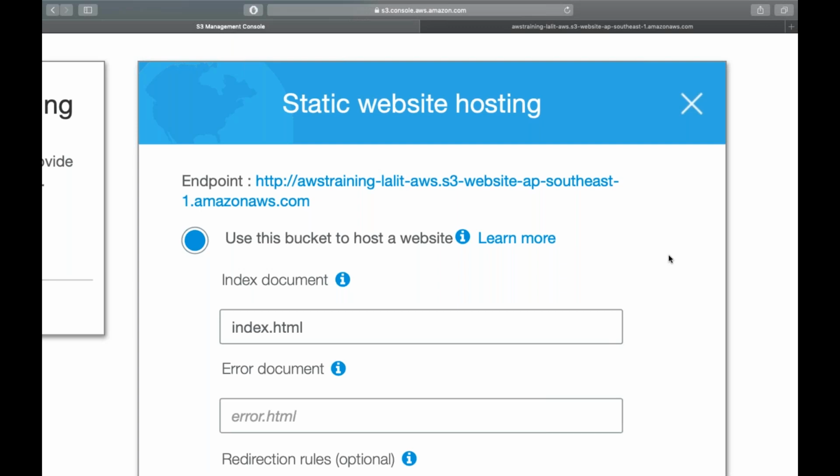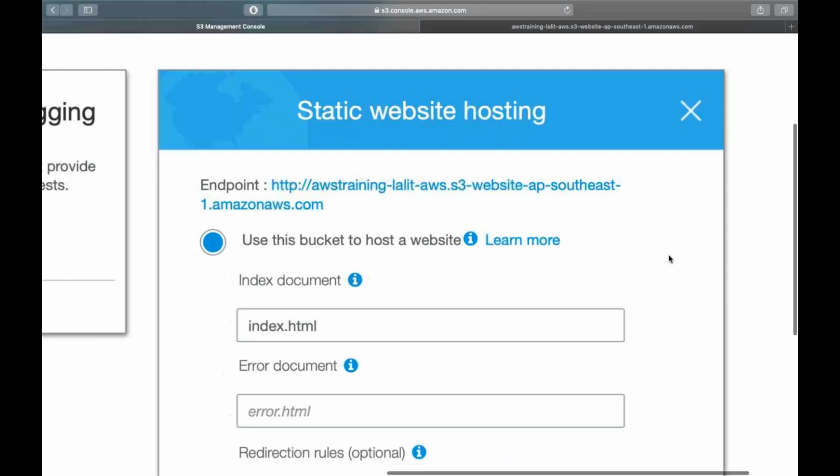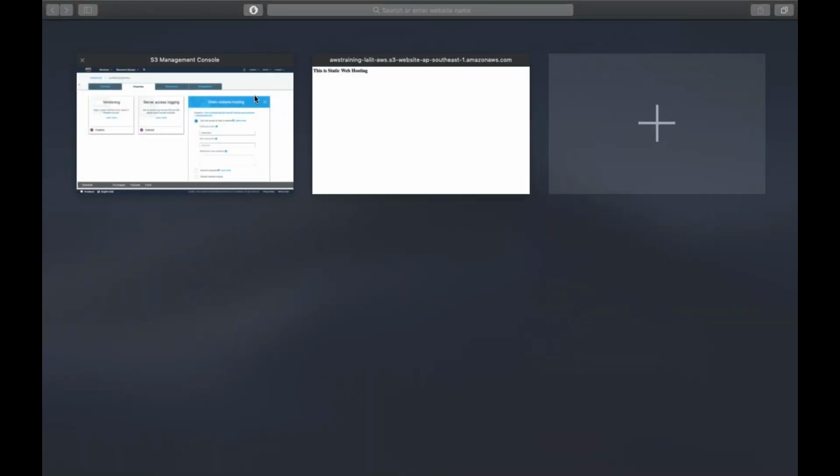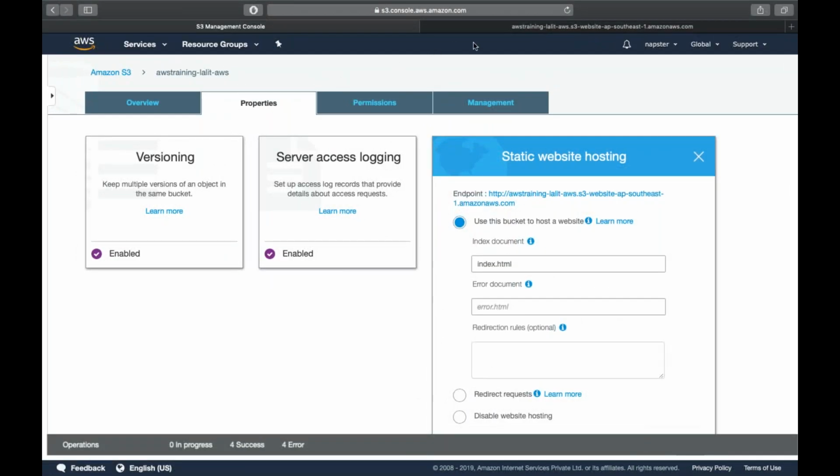This is a static web hosting. Exactly, this is how you can upload your website. Now, this domain is of course not properly readable, and you cannot use it to tell your customers or clients, this is my website. So you can just buy a domain on AWS, or you can transfer your domain to AWS, and then to that domain you can map this endpoint.